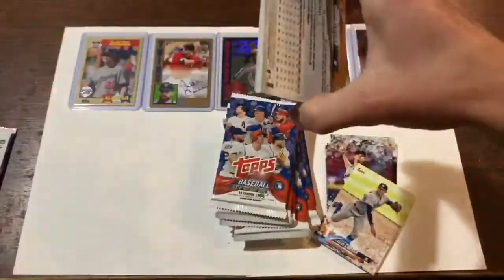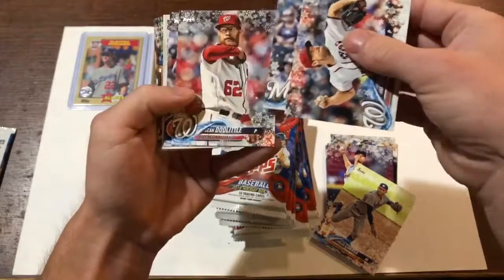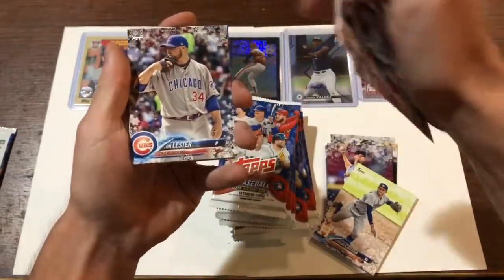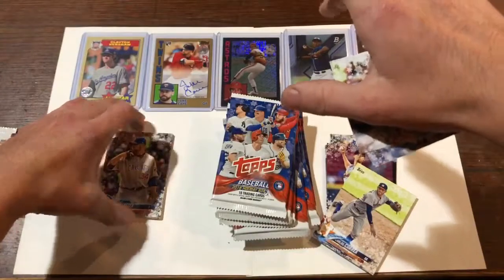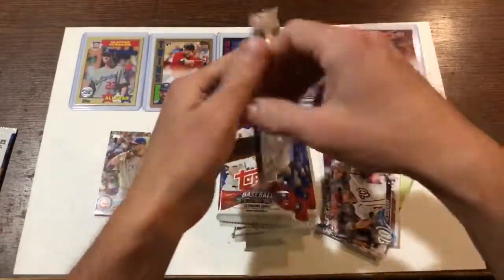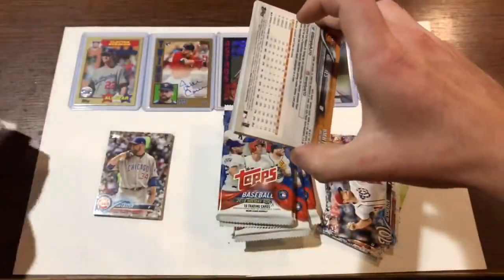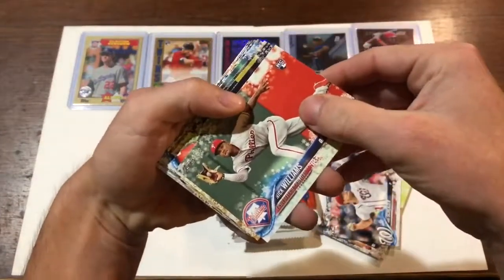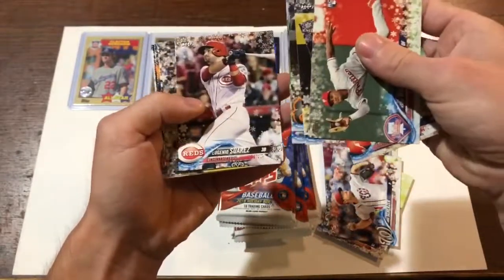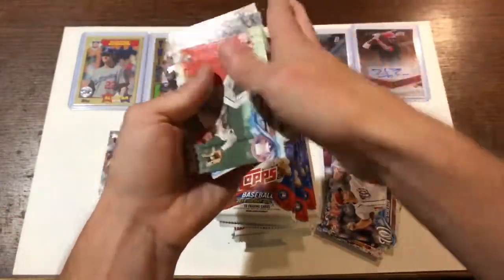Hopefully I don't get whatever the hit is in the first few packs — I tend to be bad for that. We got Scherzer, Shaw, Doolittle. There's an upside down card there. I always get the face-up autographs and relics, so anytime I see something face-down I'll usually stop. Nick Williams rookie card, Pedroia, Piscotti, Mancini, Severino, Suarez, Osmer, Benintendi, Arrieta, Adam Jones.